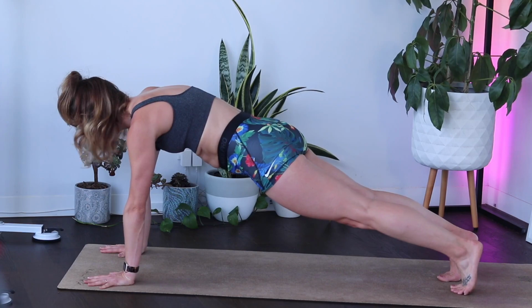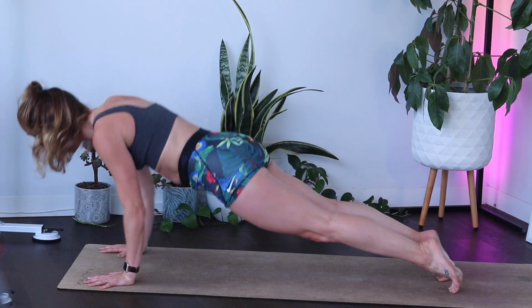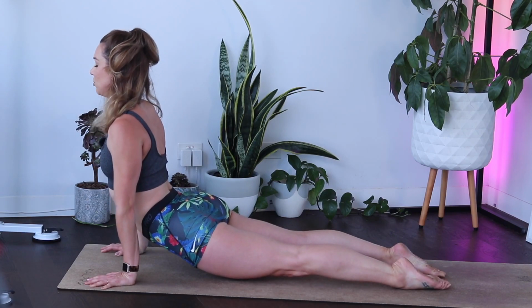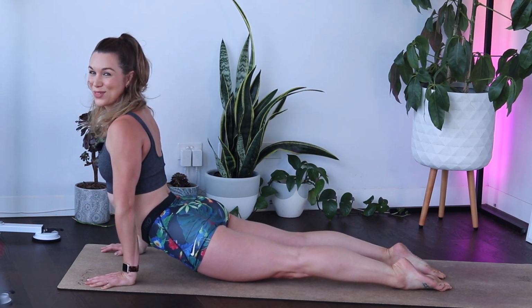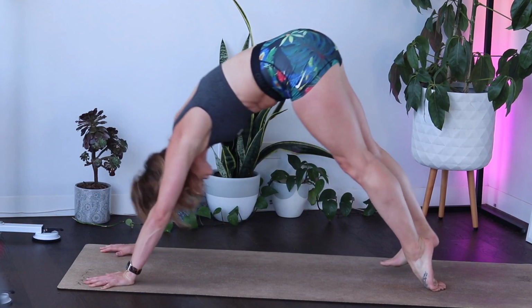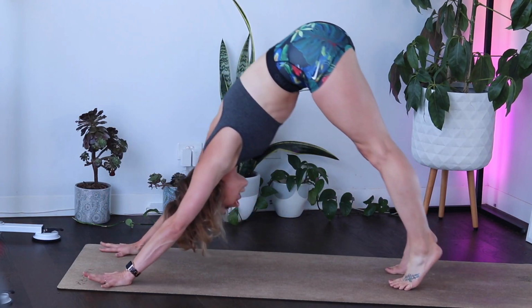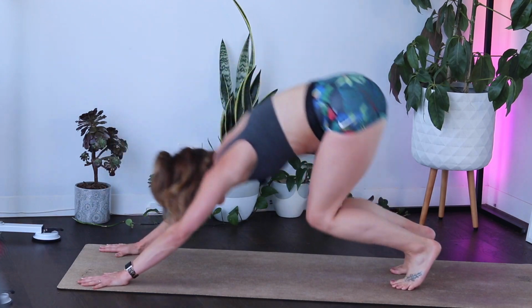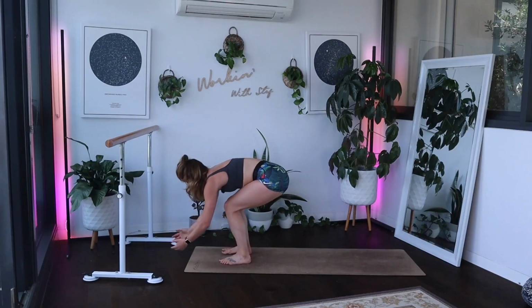Either stay on your toes or drop to your knees, shift your weight forwards, come into low plank. Come through to a baby cobra on your belly or an upward facing dog with your thighs off the floor and press straight back into downward dog. Rise up high on your tippy toes, bend your knees, push firmly through your arms, look forwards, step or maybe jump to the top end of your mat.